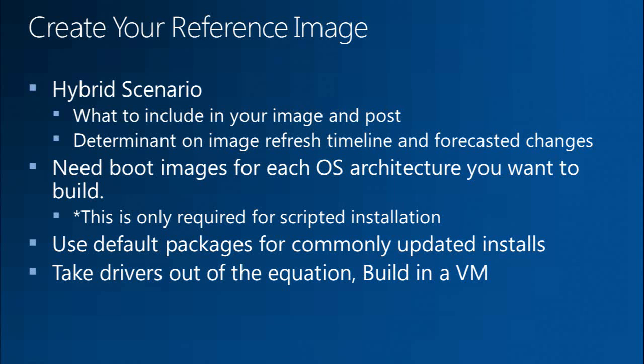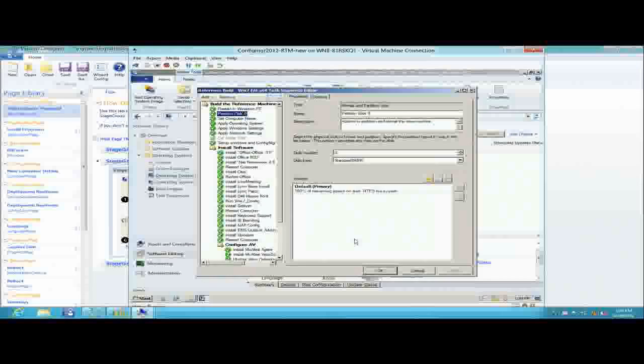And it's the same on the server side. I mean, we run pretty light. We put the AV client. For the 2K3 stuff, we go ahead and install .NET and install PowerShell. In fact, I'll tell you what, why don't we just go ahead and take a look at one of our reference builds real fast. We'll come back and we'll talk about the boot images here in a second.